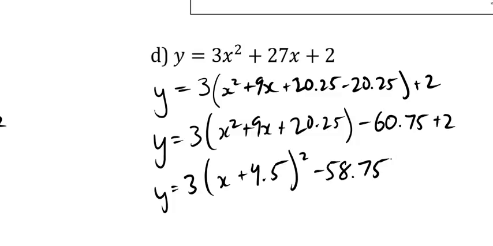Put your pencil down and watch for a second. One way to check your work as you're doing this is, when you get to this second last step, that is a perfect square trinomial, and it has to be. It's a little bit harder to see this time, but it's always a perfect square trinomial. How do you check it? You could do the same thing. Take half of 9 and square it. You should get that. And the square root of that should give you 4.5, and half of 9 should give you 4.5. Little checks to make sure that what you have done is correct.